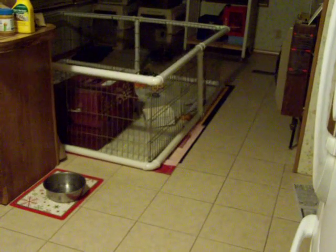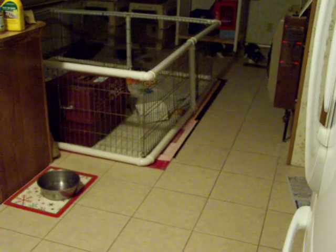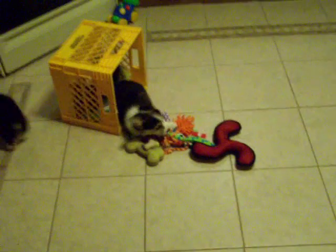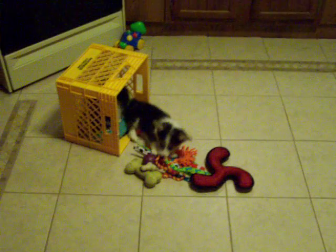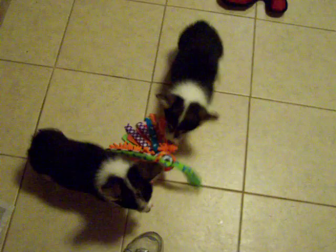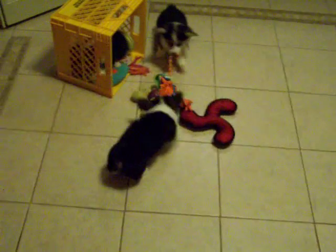I hear growling over here. What are you guys doing? Huh? Puppy, puppy, puppy, here we come. And it looks like Little Spot Boy says all the toys belong to him. And JJ says no. JJ's on the right. Oh, this is a very good toy. Now we understand the game. Oh my goodness.